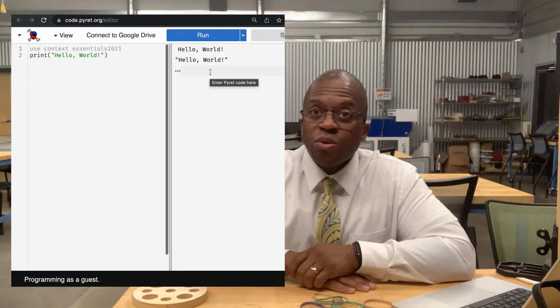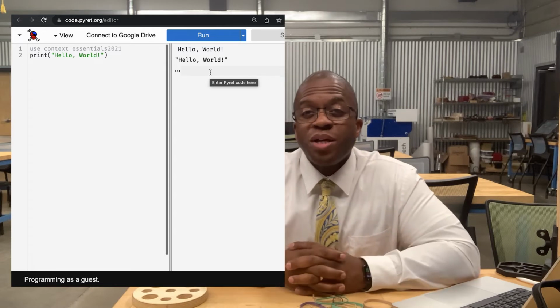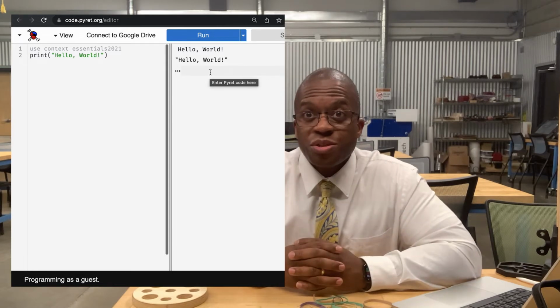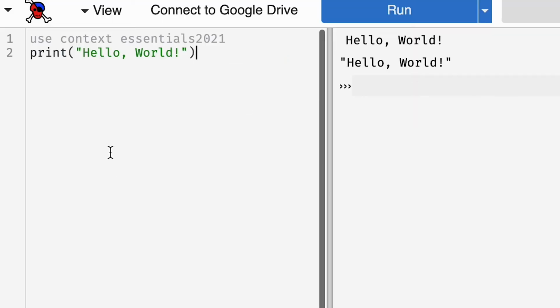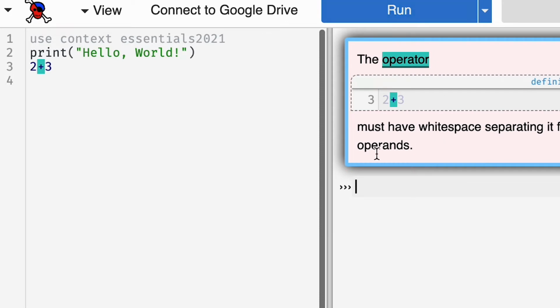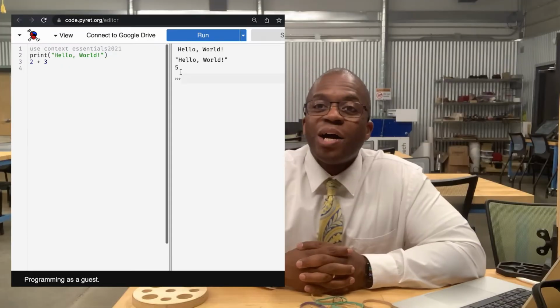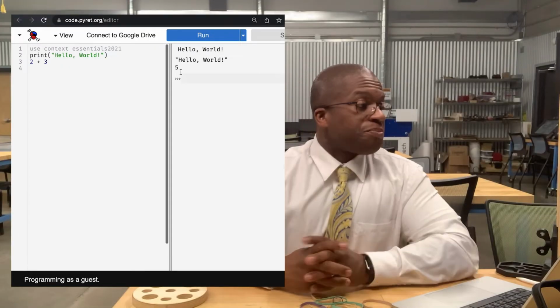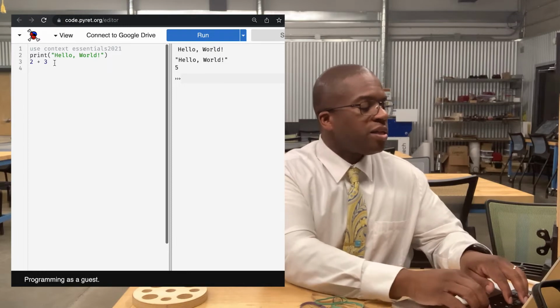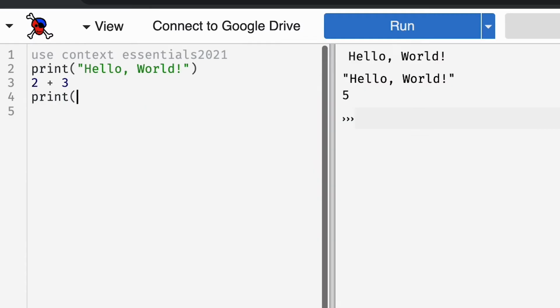We can also quickly evaluate mathematical calculations. We're going to run that. We want to make sure that there's space between the operands. Okay, let's try something else. I'm going to say print 5 plus 6.